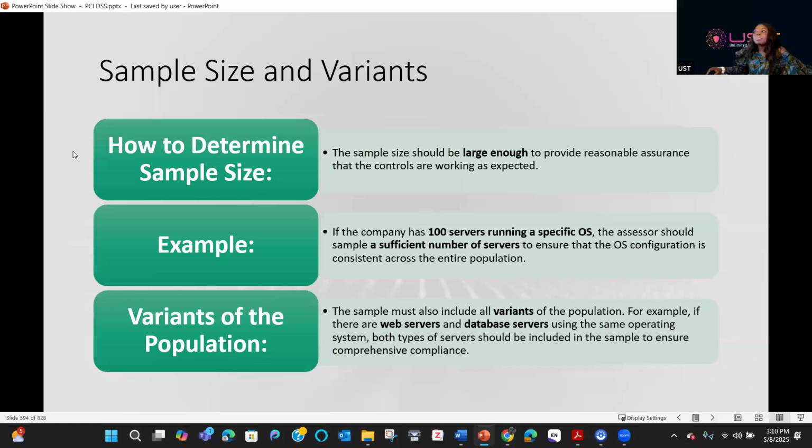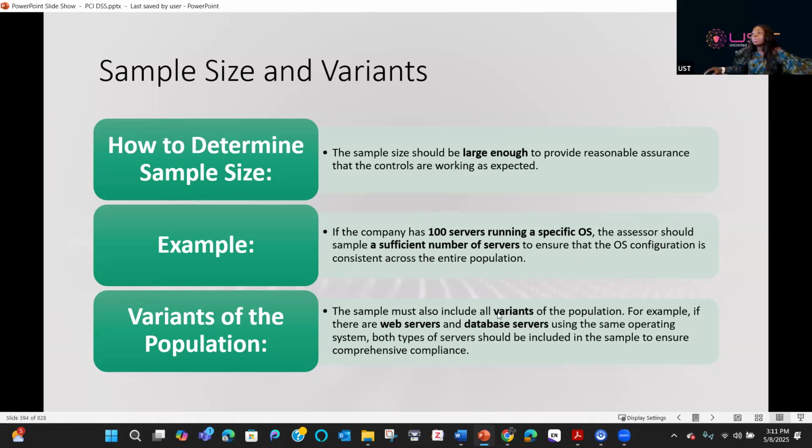And then we also talk of sample size and variance, right? How do we determine sample size? It says that the sample size should be large enough to provide reasonable assurance that the controls are working as expected. For example, if the company has 1,000 servers running a specific operating system, the assessor should sample a sufficient number of servers to ensure that the OS configuration is consistent across the entire population.